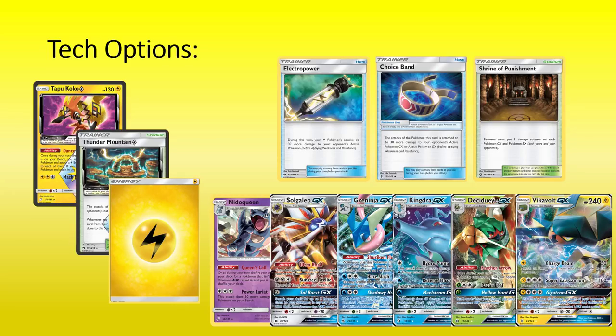We could take advantage of the likes of Electro Power and Choice Band. Even Shrine of Punishment, it could help us push towards knocking out tag teams in one hit. To be honest, when you're a non-GX deck, you can actually still efficiently trade just by doing two shots on tag teams anyway. So I don't think it's all that necessary. And this all digs into consistency. And all we want to do is make sure that we can get more Charjabugs, man. Because we're going to lose too much tempo if we miss attacks altogether.